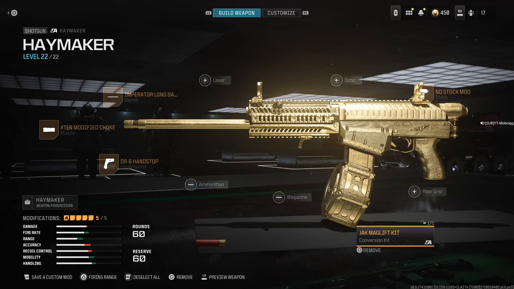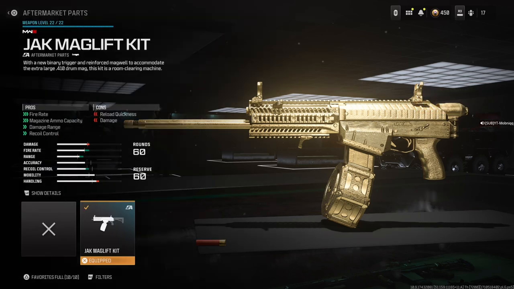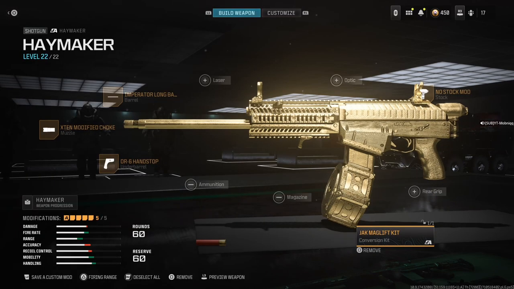And then, make sure y'all got this unlocked JAK MAGLIFT kit. They just recently released this gun in, I think it's in a battle pass, so you gotta unlock this gun through the challenges. Use this to make this gun automatic. There's no attachment they added in Modern Warfare 3 like this, this gun is broke and they need to take this gun out of the game. No cap. So y'all put that on.